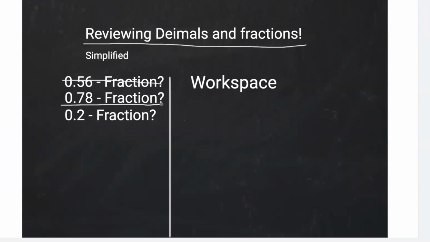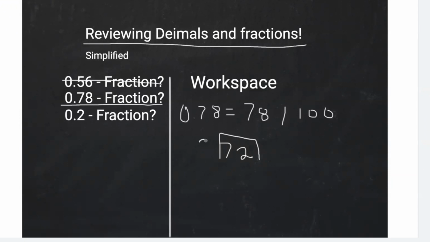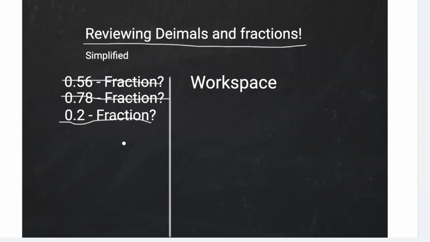Our next question is 78 hundredths to a fraction. Again, we'll use the same method. We'll convert 78 hundredths into a fraction. And then, of course, we have to simplify this. So we can divide by 2 here because it takes a little bit long to do all the divisions. I'm going to just divide here. Let me write my 78 here. Oh, sorry, I wrote 72. It can be simplified to 34 out of 50, and then you can simplify it. But let's do this one.